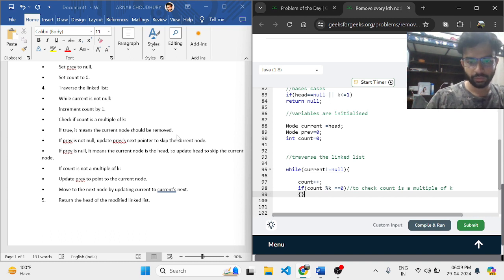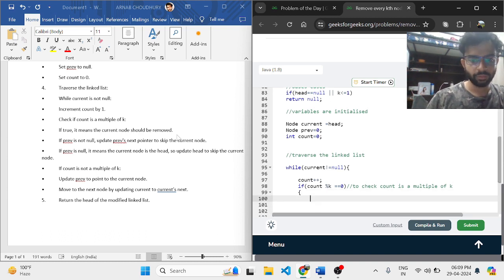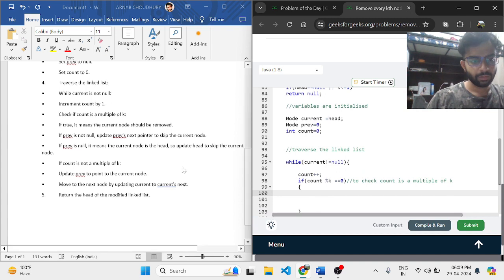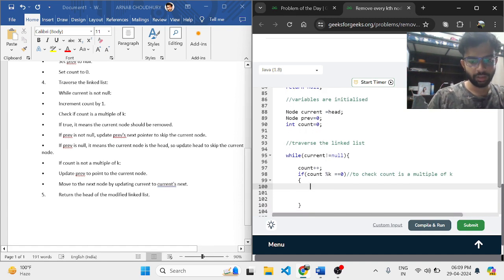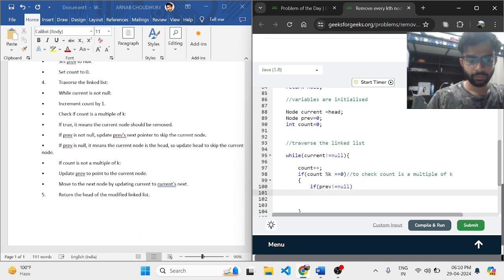Okay, so we will perform the operations. If previous is not equal to null, what we have to do is update the previous next pointer to skip the current node. So previous.next equals current.next.